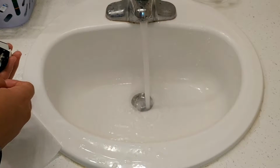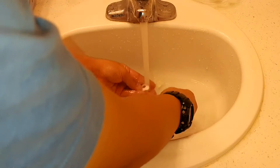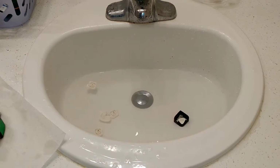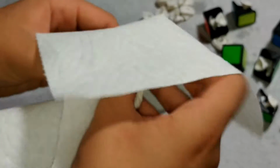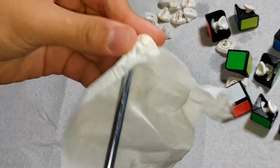Fill it with water. And wash it. And just put it aside like that. Now just wipe down the water. It's now clean. You don't have to get it all clean inside. What I recommend is put your screwdriver in and then just clean it with water so that your screw doesn't get rusted, and same for the others.